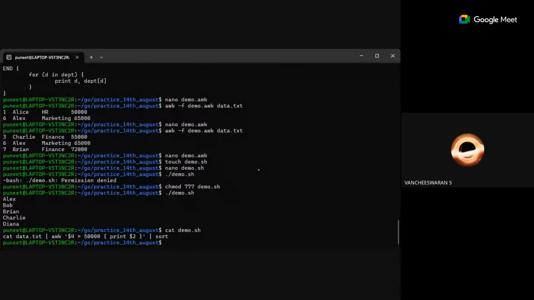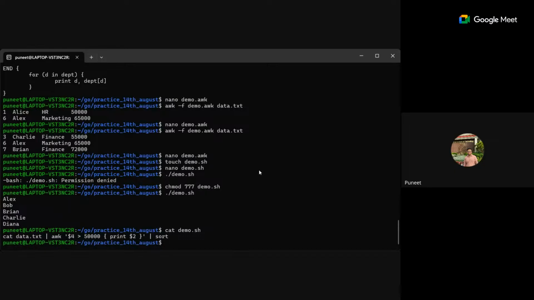Okay. Now sed, first of all, the full form is stream editor. It is again a command line text editor. It will process text streams. You can take text input from a file or from a pipeline. Then you can perform operations like searching, find, replace, insertions, and all those CRUD operations on it. It also works line by line, so it is very efficient for batch processing.